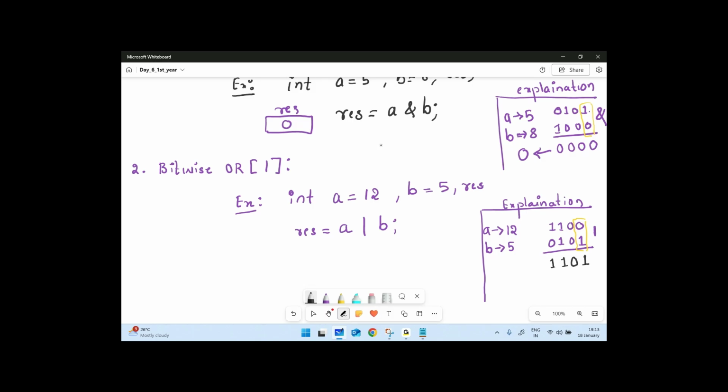The decimal equivalent of that is 13. So res will contain the value 13. All the operations are carried out at binary level. This is how these operators work.